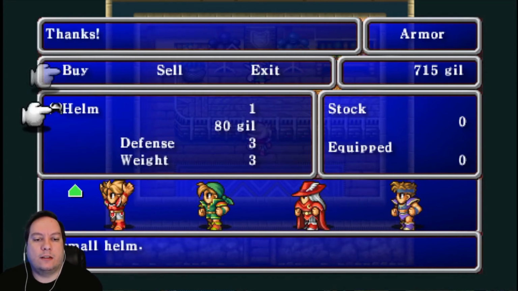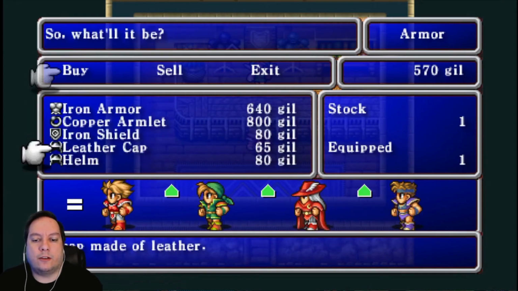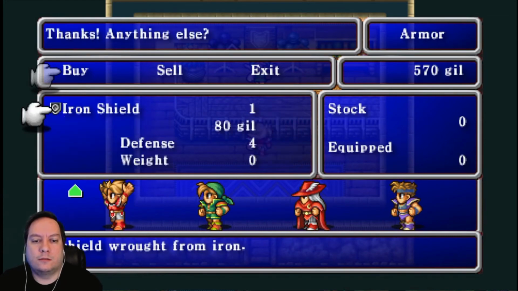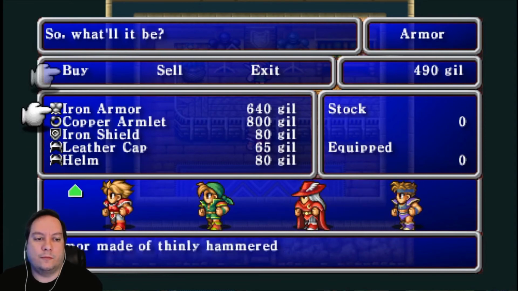Alright, so we get a helm. And I'm going to get 1 leather cap, because the fighter's currently wearing a leather cap, and I'm not sure if I want the monk to wear it or not. So we're going to test that. And we'll go ahead and get the fighter's shield. We don't really get to dual wield weapons until part 2, but in Final Fantasy 2 we're going to be able to dual wield, and that'll be fun.